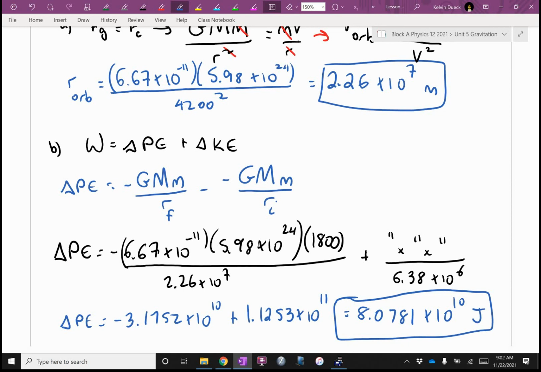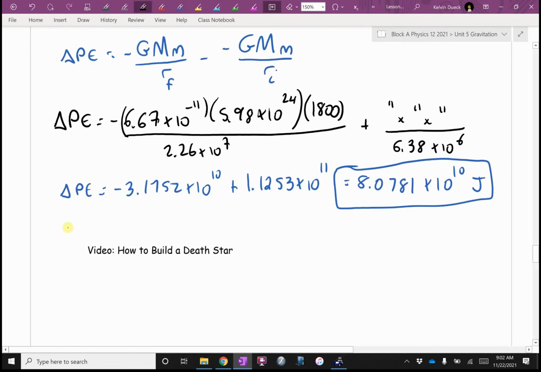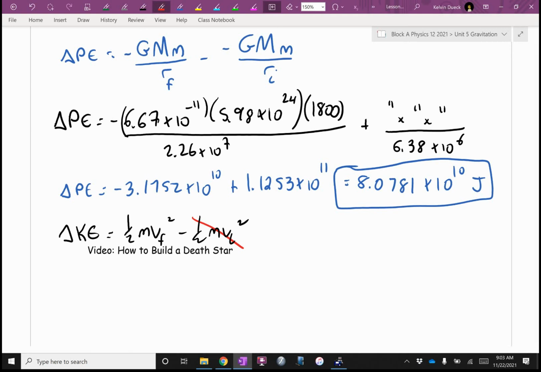What else do we have to find? Change in kinetic. Okay. What's change in anything? This is going to be a half mv final squared minus a half mv initial squared. Where did we decide that we were always going to launch from? Superman's Fortress of Solitude or Santa's Workshop from the North Pole, and that allowed us to say that our initial kinetic energy was 0. If we launched further along the Earth, we'd have the Earth's rotation to take into account, so we're doing a lovely cheat.